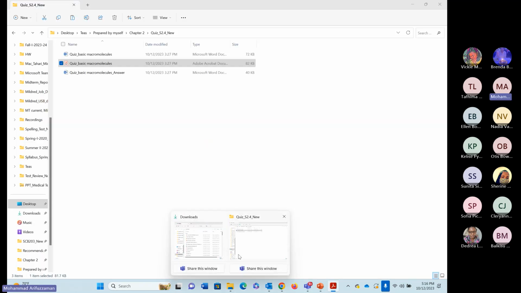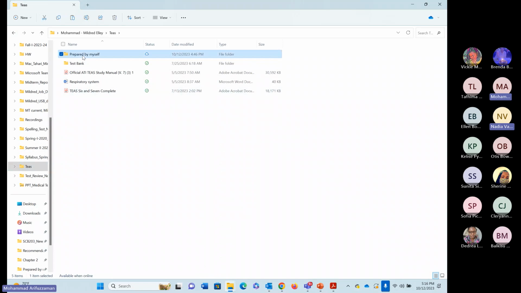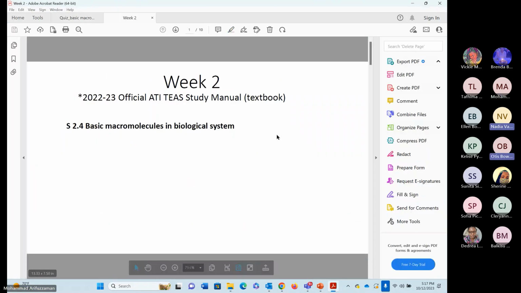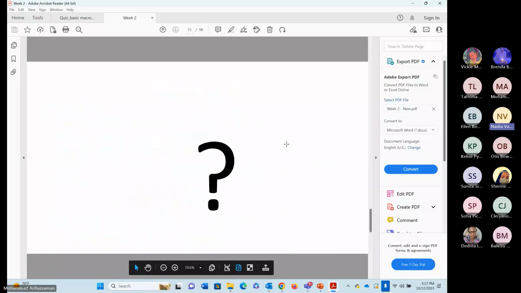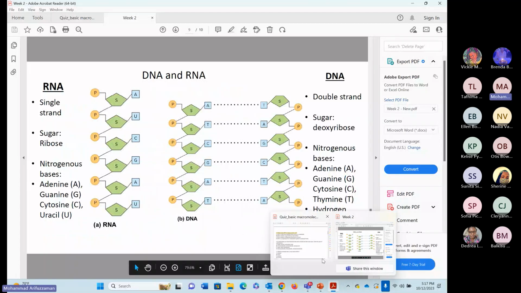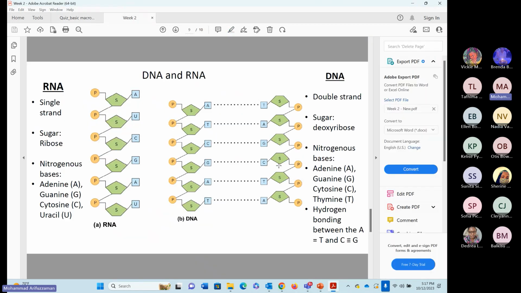That I discussed yesterday. If you can, let me open the document. Okay, now let me. What are your answers? C. Yeah, correct. The uracil. You know the uracil is the nitrogenous base. If you can see the lectures, this is the difference between DNA and RNA.